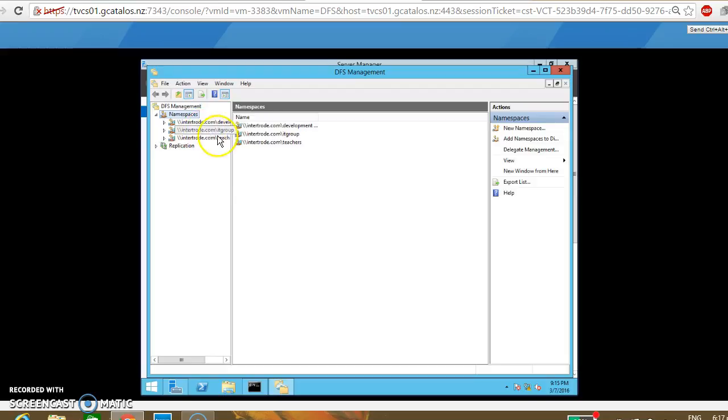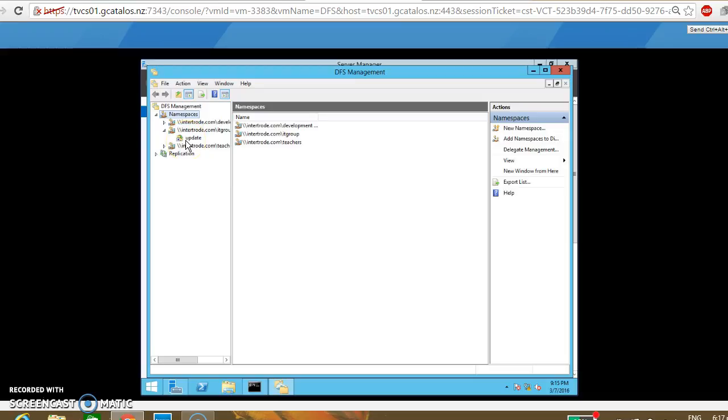Then we can see the IT news namespace with the domain name. If you expand this, here you can see this update with the same green arrow. So whatever updates we make on the main server are replicated to the second server I named DFS server.